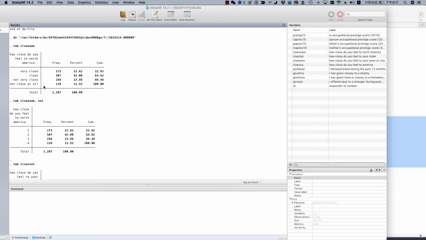So how about we reverse the coding scheme? So code 4 will be 1, 3 will be 2. And then you will always have 4 meaning very close, 3 close, 2 not very close, and 1 not close at all. So in this way, I think your scale score could be easier to interpret when you write your report up.